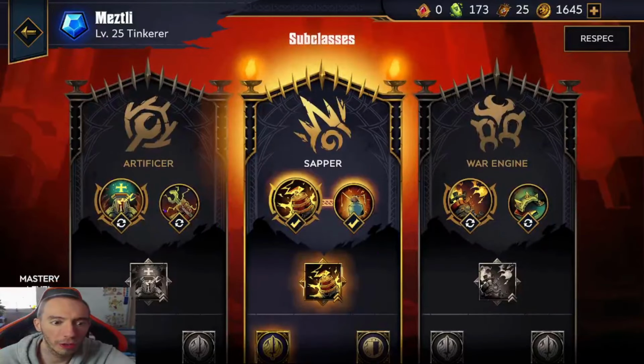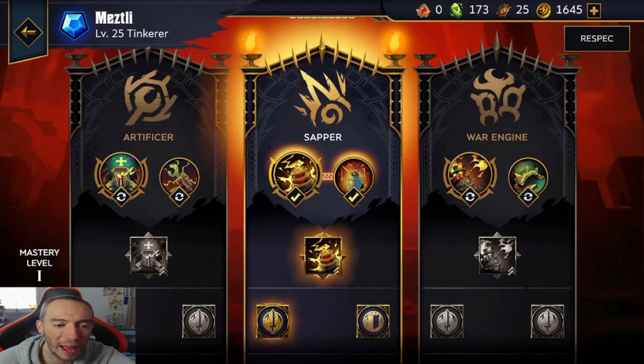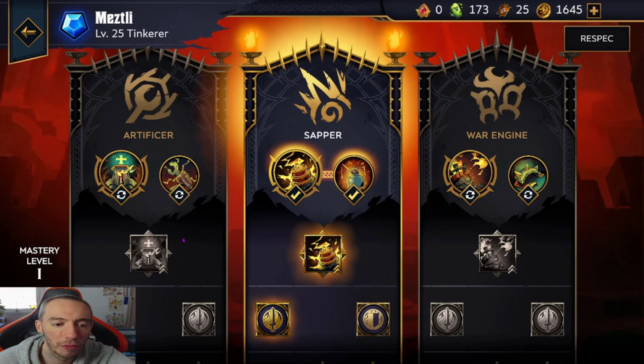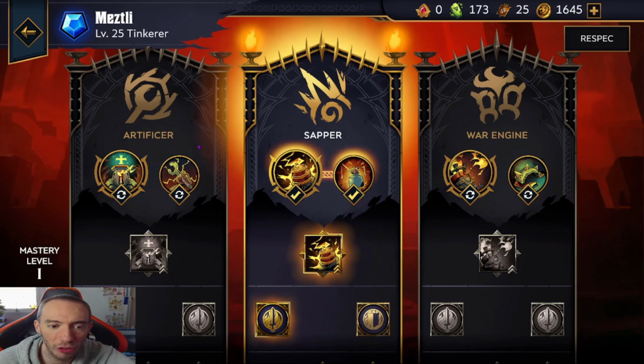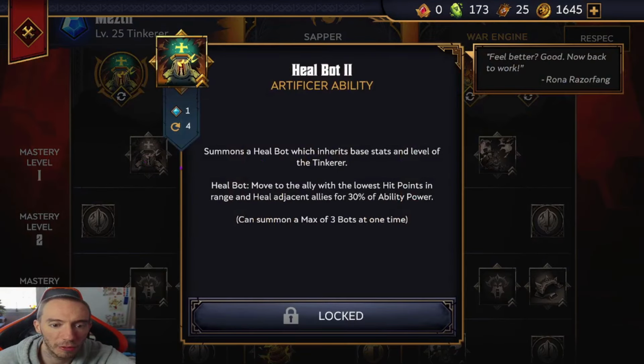All right, so let's go over the Artificer first for building this character out. You have your two main ones that you're obviously going to take. You have to have these two before you can advance to the mastery level. So if you do have a Tinker that doesn't have a complete build, you need to click the little change icon, respec, reswap, whatever you want to call it, and you need to change over to both of those talents. We go down to our mastery level 1. You have to unlock this. You don't really have any other choice.